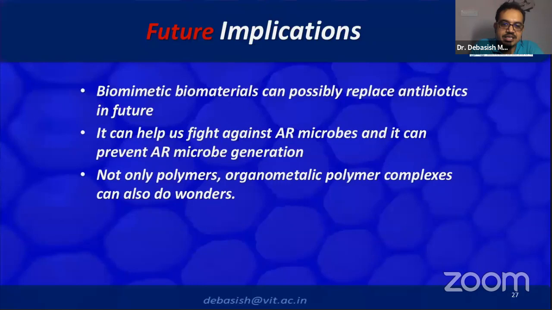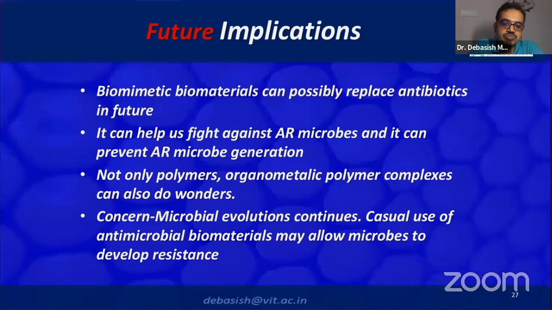And polymers should not be the only thing considered. Now, organometallic polymers, complexes may be considered. There are a lot of organometallic complexes which are actually pesticides and very, very toxic. But we just showed you that it is not toxic, although it is an organometallic complex. There is, of course, concern that it may also develop antimicrobial resistance. But as this is a very large molecule and doesn't target a single molecule, then probably it will work, and antimicrobial resistance may not develop.